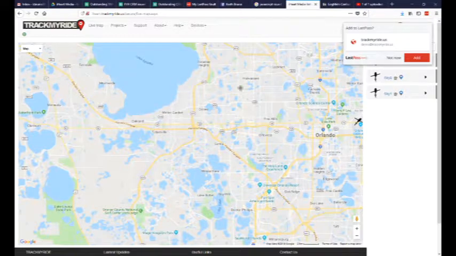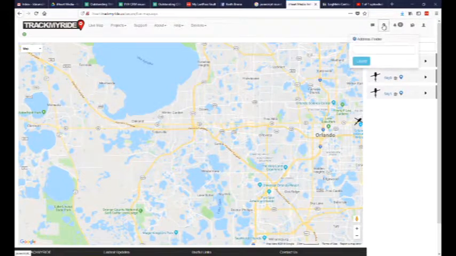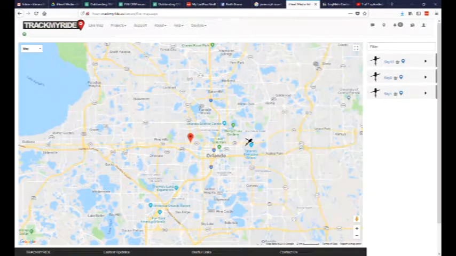Once logged in, you'll see a map display and all of your aircraft. Click the map pin at the top of the page. Enter the address where you wish to send the aircraft. Click the Locate button to locate the address on the map. You'll now see a map pin where the address is that you just entered. If you click the map pin, it will display the address that you entered.